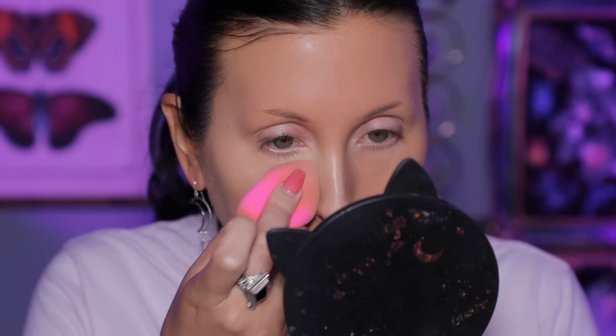So let me add in a little bit more of the Y7 shade. I'm not going to return YN6 because I definitely think I can use that for brightening my face, of course, but had I been able to go in store and swatch these, I probably would have just picked up Y7. I think that shade is really nice for me, but of course I'm going to use both since I have both. I definitely am not like, oh my gosh, this YN6 is not going to work for me. I need to return it. No. I'm going to keep it and use it, and I'll use it for brightening and things like that.